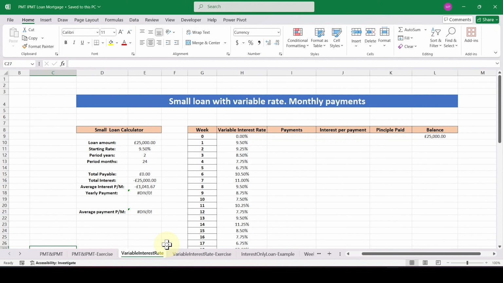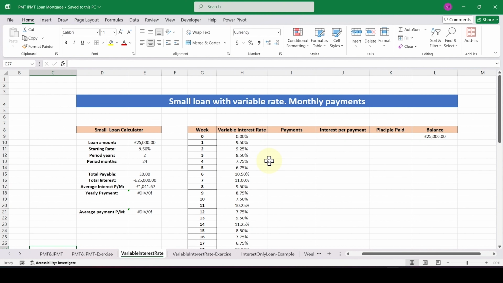So when it comes to loans and mortgages, as you know, the interest rate can change from time to time. So we do have an example here of a 24-month loan with a varying interest rate. I will say though, these interest rates are a little bit too extreme.